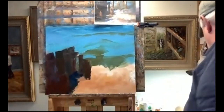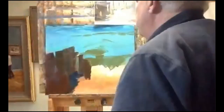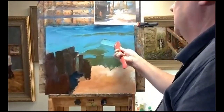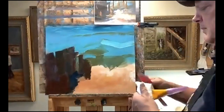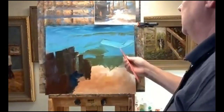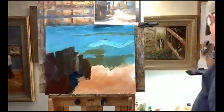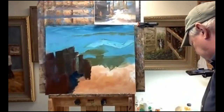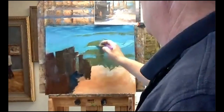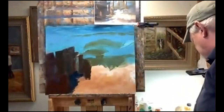Now that one might not come in as well as I wanted, because it's going to take a lot of paint to get over this stuff. Up here, it seems like it went in pretty easy. It's a big enough spot and early in the painting, so I might just pull off a little bit of green there and work it in here. It's kind of like a simple V if you need to. You have spots like that, and then you can see what happens when you put the regular paint on without mixing. Except I do have a lot of oil in my paint. I grabbed a lot of oil that time.